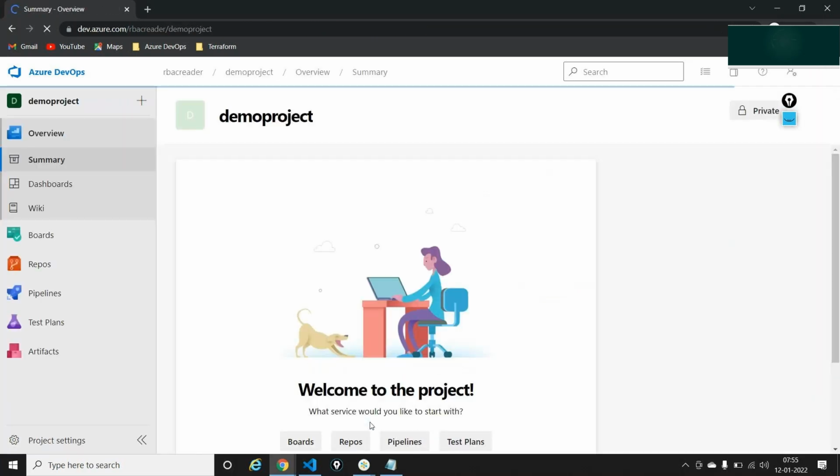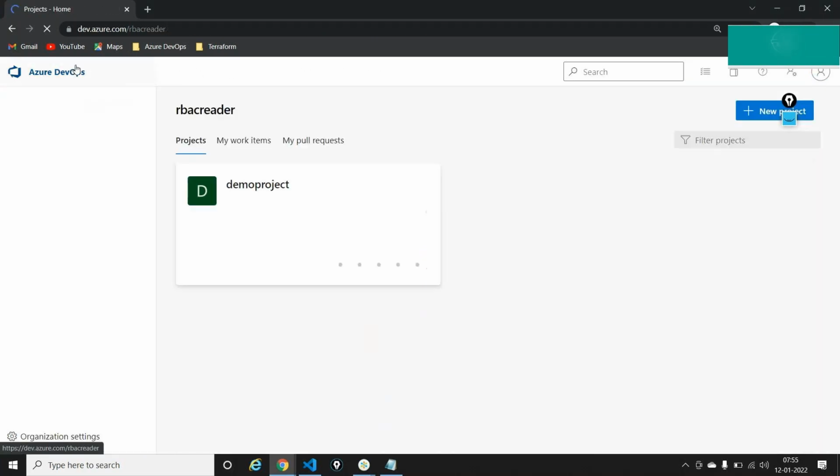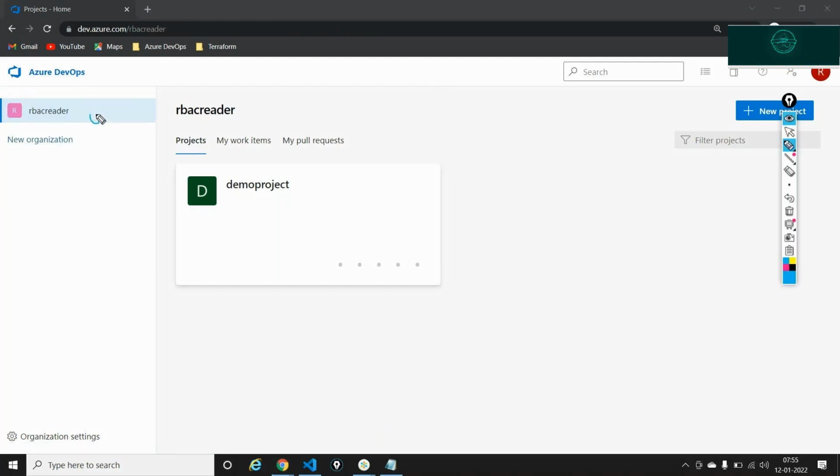So I am creating two things. One is a top level entity called an organization. We'll understand what an organization and what a project is. This is the organization, and in order to work with Azure DevOps, you need something known as a project. It's like the subscription in Azure, the equivalent of the subscription in Azure. So we just started with the organization and created a project which is private in nature. We'll understand what is inside a project later.